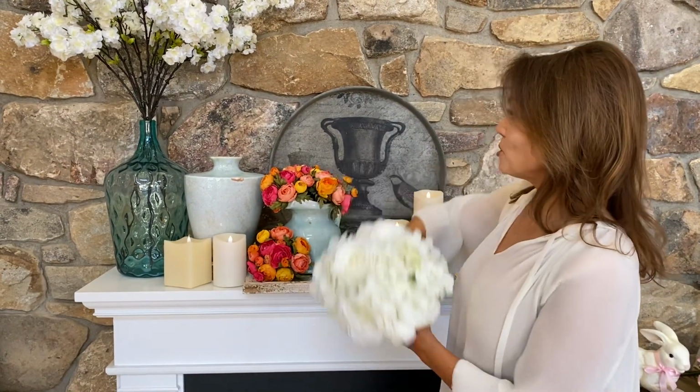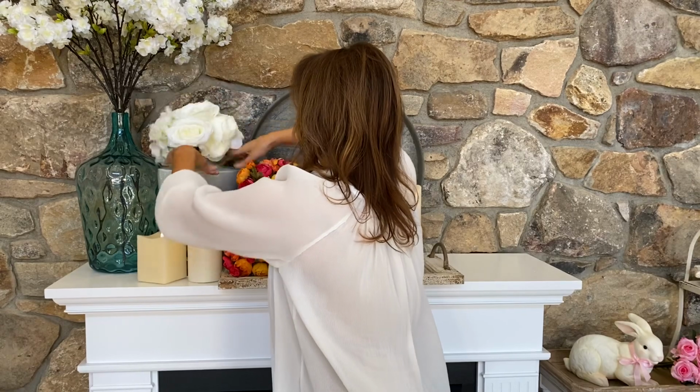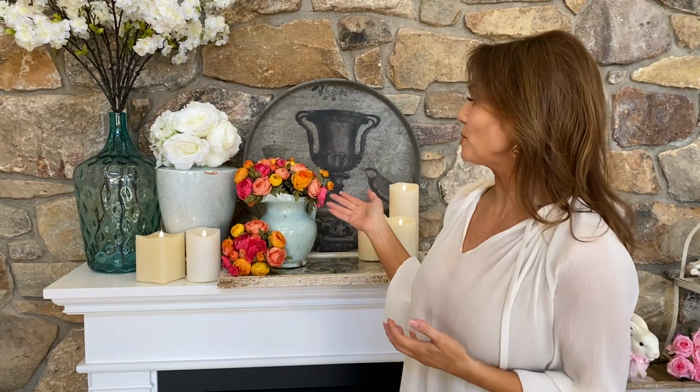But I think this would be beautiful with lilies in it. This would be beautiful with fresh flowers in it. This would be beautiful if you want to put just any kind of beautiful flower in it. It's gorgeous that way too. So this is a way to layer your arranging to really make it look beautiful and finished. Perfect color, beautiful shape, a million different uses.